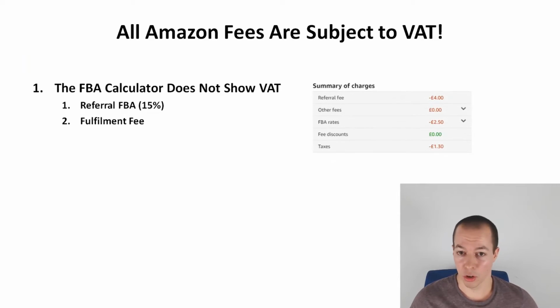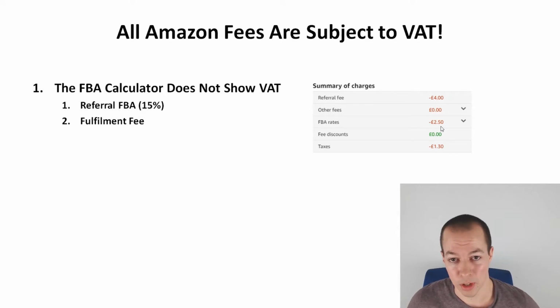So this is a screenshot from Seller Central. If this was on the FBA calculator that everyone can access, you would just see these top two figures, and you'd be like, okay, my FBA fee is £6.50, but it's not. As you can see there, 20% of £6.50 is £1.30. So actually your FBA fee, if you're not VAT registered, is £7.80. It's definitely something you need to be aware of, because £1.30 could be quite a hit on your profit margin depending on the price point that you're selling at.